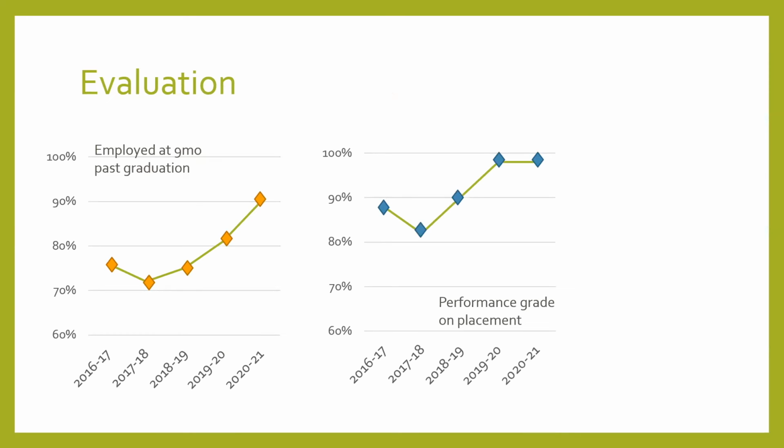If we're looking at evaluation of whether this works or not, there are too many confounding factors, but there are some data that shows I'm not making this worse. So in terms of employment at 9 months past graduation, that was going up. COVID hit, the science communication area, especially the online and virtual side, is growing massively, so that's not necessarily a surprise anyway. The performance grades for students who went on placement also went up, so employers were saying that students were performing better in their projects.